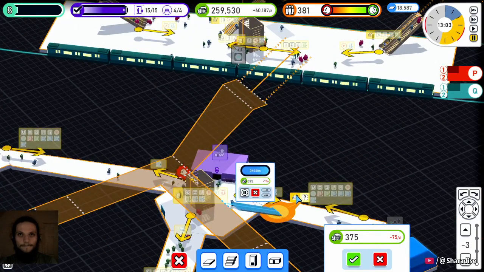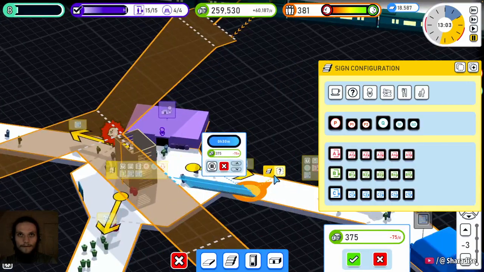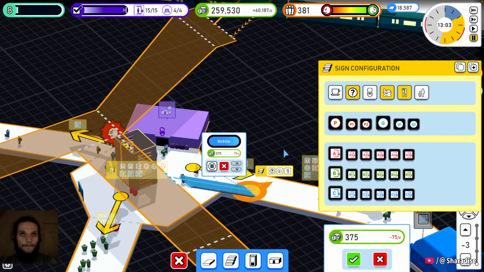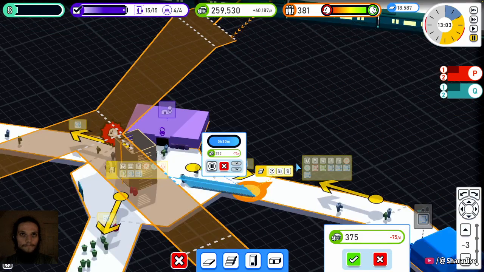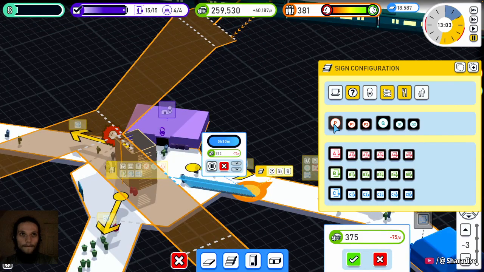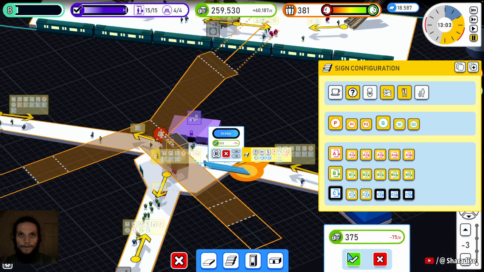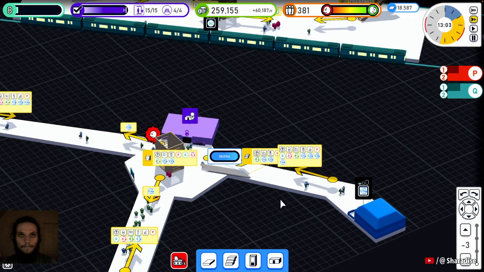And down here, this needs to point at info, tickets, food, P, Q, A, B, and all of them except... Well, actually, no, it needs to point only at A, at 1 and 2. There you go.